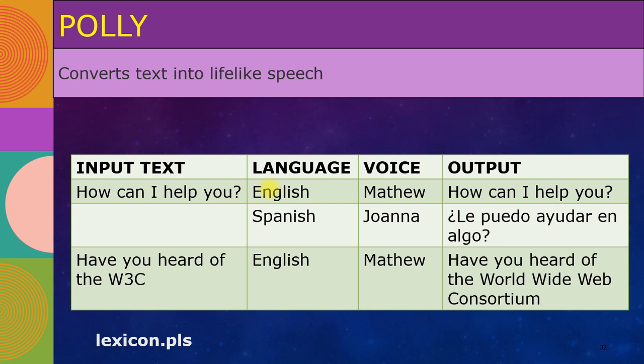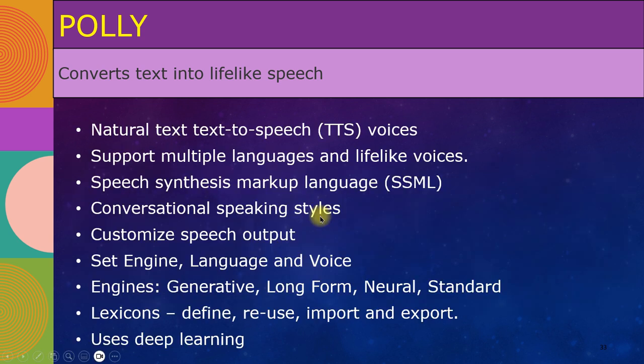"For English, press 1. For Spanish, press 2. How could I help you? I see, Steve, I see you're a golden member," blah, blah, blah. And Matthew was talking to the customer. So keep in mind that it's very powerful in Amazon Connect because you're interacting with the customer and so on. But anyway, let's move on.